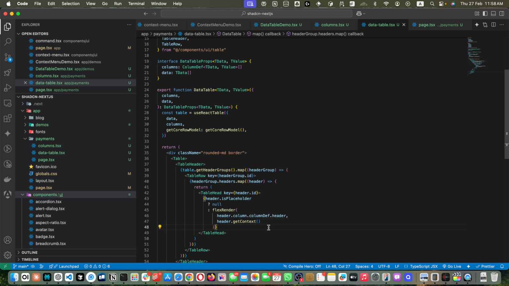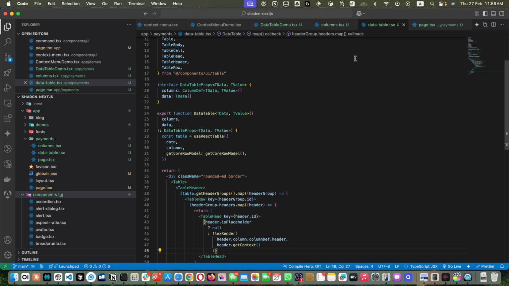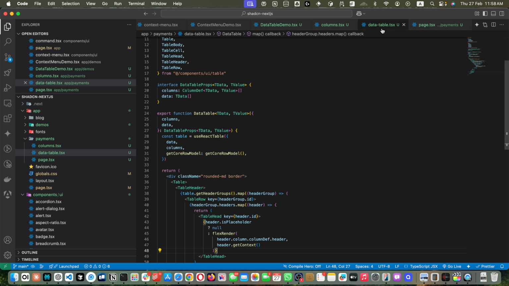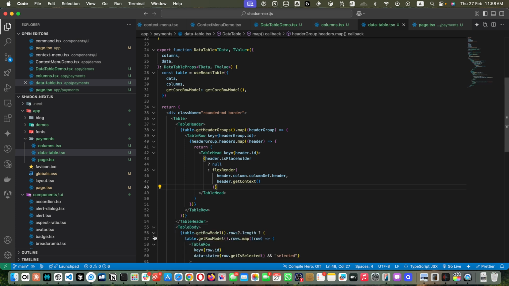By the way, you don't have to understand all of this until you really need to understand it, because you just have to make changes in the columns to match your requirements, or you just have to change the logic where you're getting the data or where you are feeding it the data. Otherwise, it is not compulsory for you to understand all of this. So I'm just going through all of this code just to give you an idea of what they are doing, but everything is already functional and tested by the Shad CN UI team.